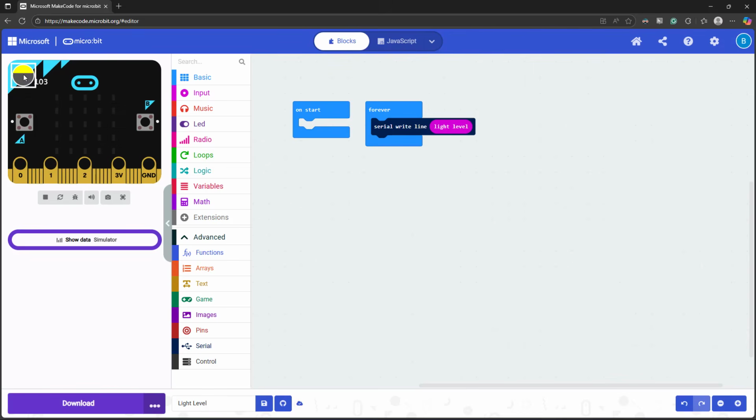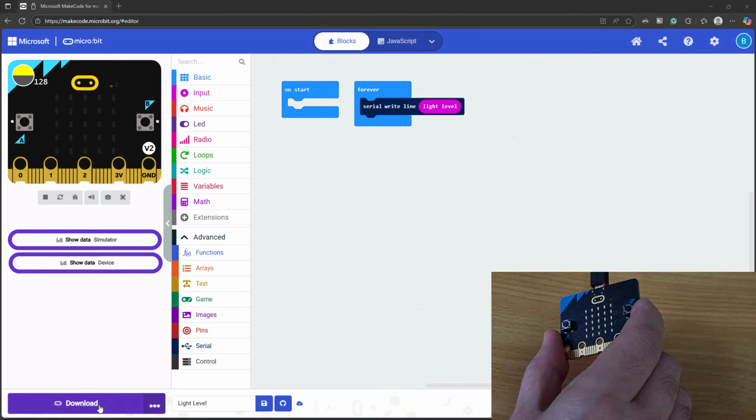Note that unlike the accelerometer, the light sensor value does not have corresponding physical units. Instead, 0 corresponds to absolute darkness, where no light is hitting the microbit at all, and 255 corresponds to the brightest amount of light that the microbit can detect. If you increase the light level beyond that, the sensor value will stay saturated or maxed out at 255.